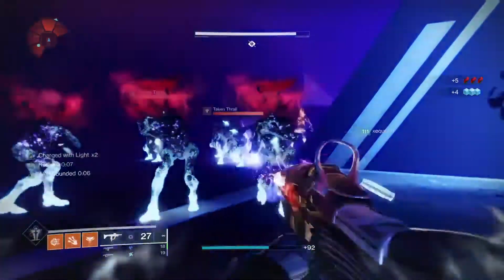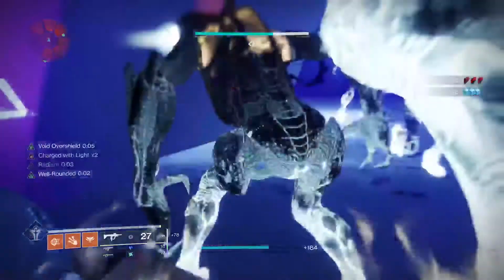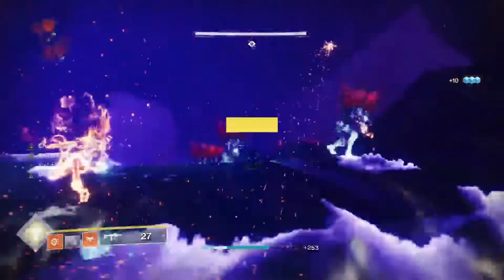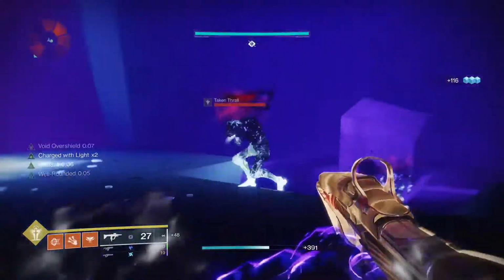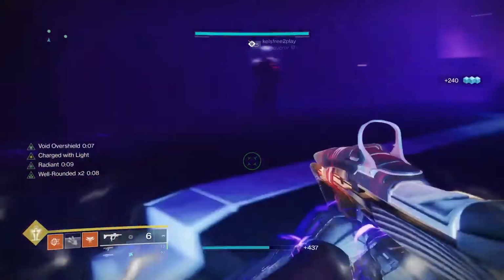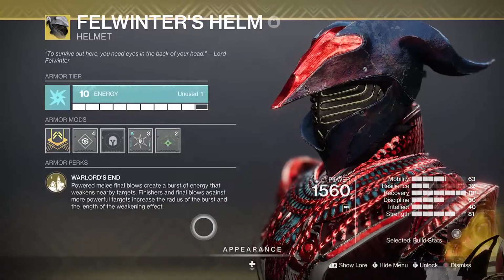Today we have quite a special one for you. We are using an exotic that, frankly, I never really got to use because it was, quite frankly, majorly shithouse. But now, thanks to a new SMG that has been launched this season, we have finally got a utility to use this beast. We will be using the Felwinter's Helm.